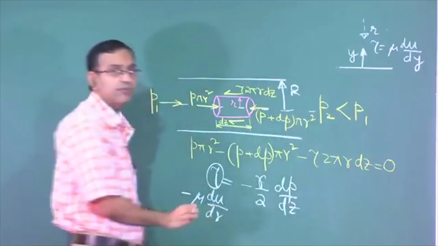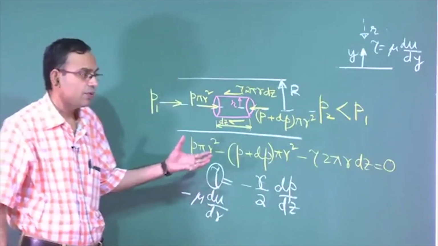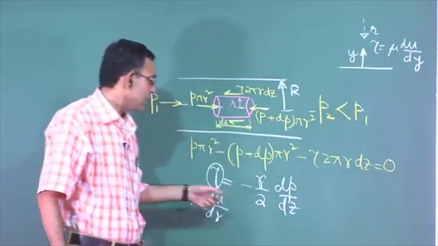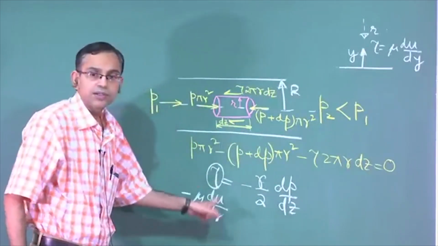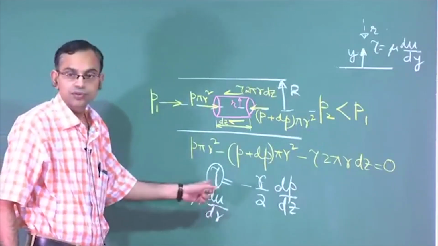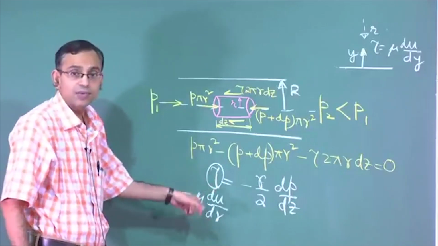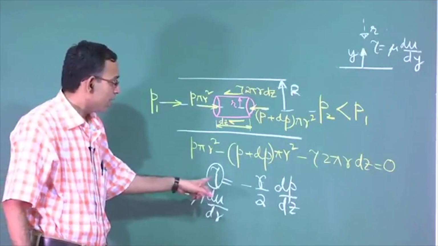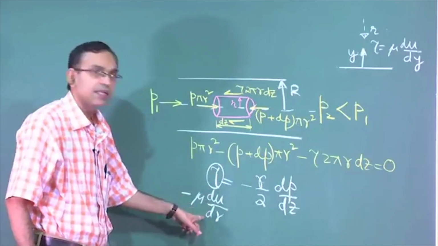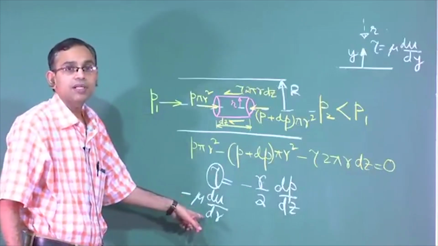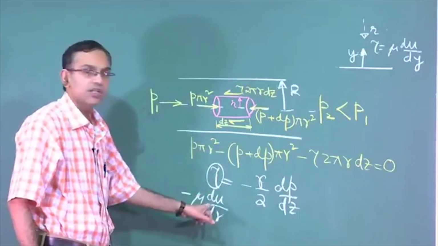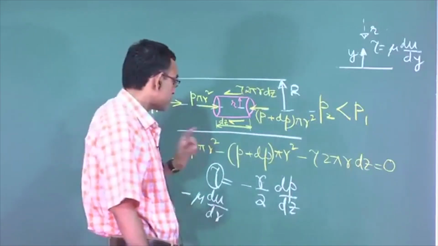If it is not a Newtonian fluid, let us say it is a fluid like blood, then whatever is the constitutive behavior of that fluid, that we need to substitute instead of this expression. So this is where we will model the biofluid in a particular way. Here the fluid is modeled as a Newtonian fluid as an example, but if it is modeled as a non-Newtonian biofluid, then the corresponding expression has to come out here.